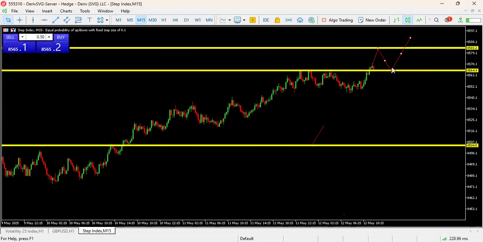Always use 15 minutes. In my own analysis and observation, when you use the lower time frames to check for breakout and retest, it gives false signals. Anything lower than 15 minutes, I don't use it. It's better you use 15. If the market goes up, breaks out on the 15 or 30 minute, and comes back to retest here, that is a real breakout and retest. That's when you can think about buying, when it comes here and gives you a signal.